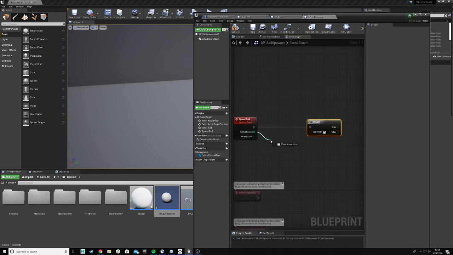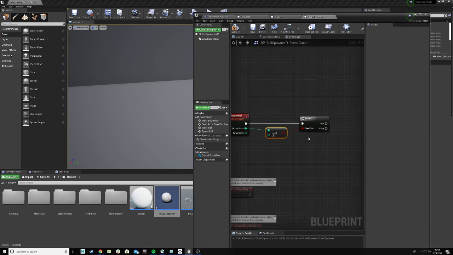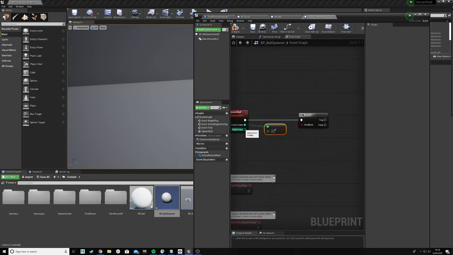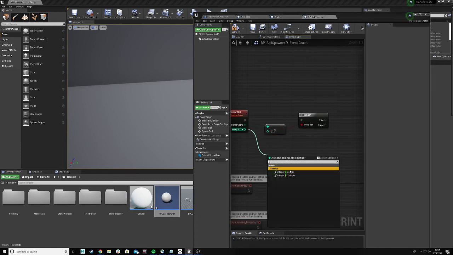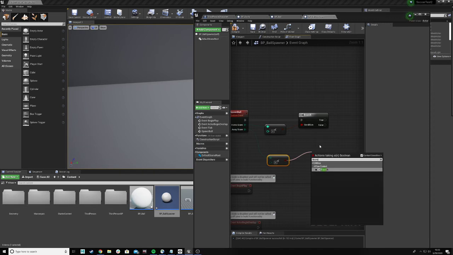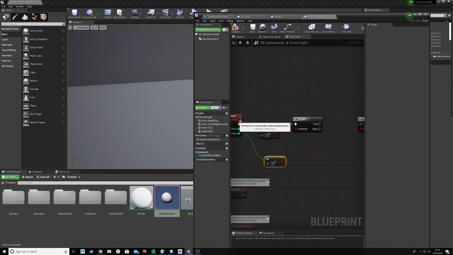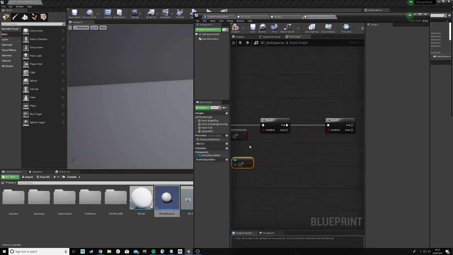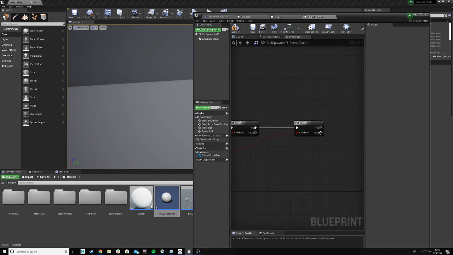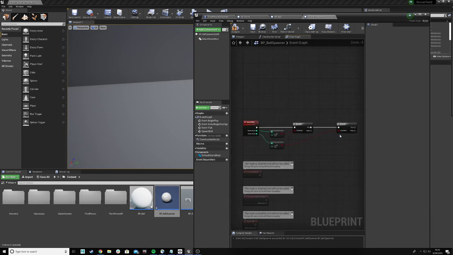Then I'm going to execute a branch here. I'm going to drag out the home score and type in less than, so integer, and I'm going to just do 3. Then that goes into the branch here. So the branch is asking, if home score is less than 3? And then down here, I'm going to do another less than and do a branch. So if home score is less than 3, yes, then we should check to see if the away score is less than 3. And if that's true, then we spawn a ball.